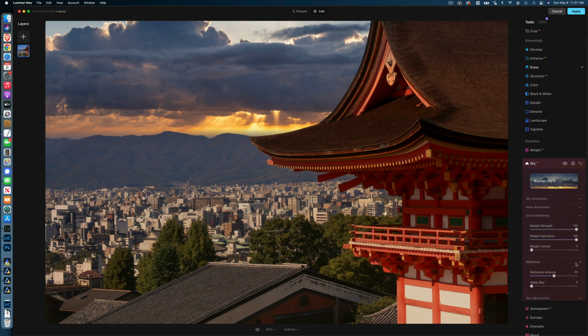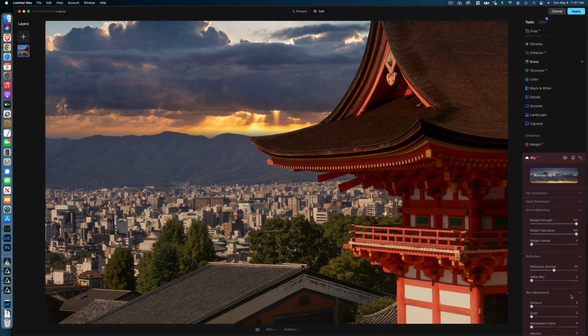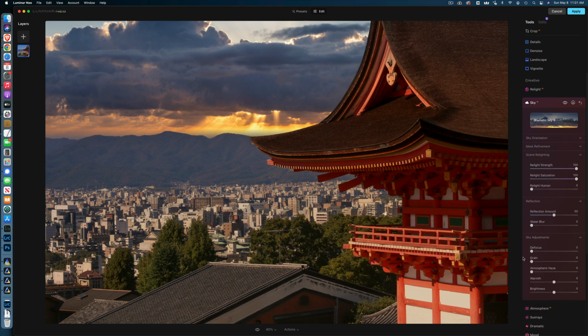Now, there are plenty of other adjustments in the sky section here, but I'm not going to go into all of those things. That's the material for a full Luminar course. But I find I rarely need to make any of those adjustments because Luminar is so smart on its own. Usually the default way it drops in a new sky looks perfect, and that's all I do. And in my opinion, the sky replacement feature alone makes it worth having Luminar.